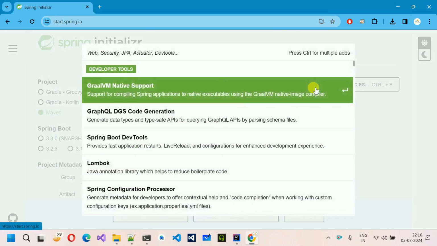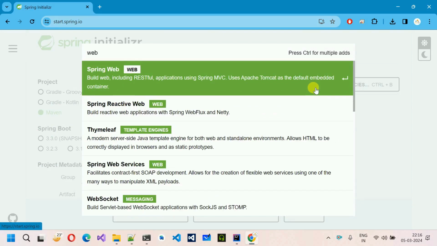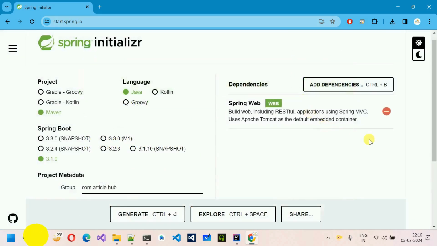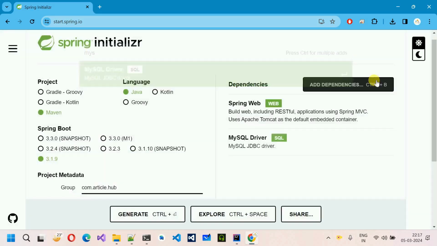Over here, the first dependency we have to add is Spring Web. When we add Spring Web, after scanning the pom.xml, Spring knows that we have to develop this as a web application. Because when we add Spring Web, it internally understands that this is a web application. On the basis of that, it places the Tomcat server and other configuration related to a web application in place. Next thing we need is a MySQL connector, the MySQL driver, to connect to the database.